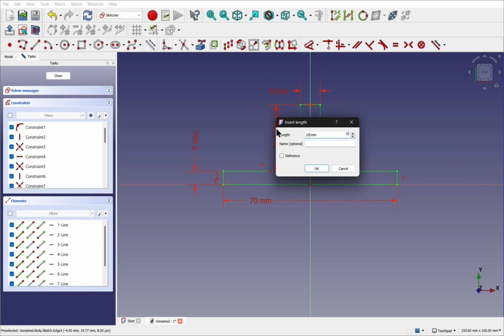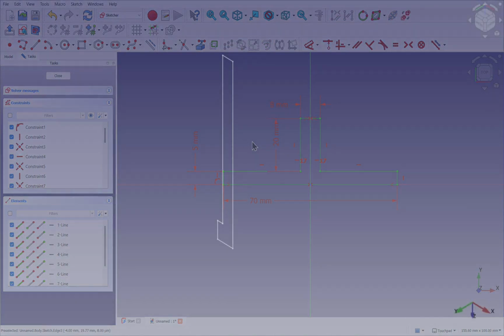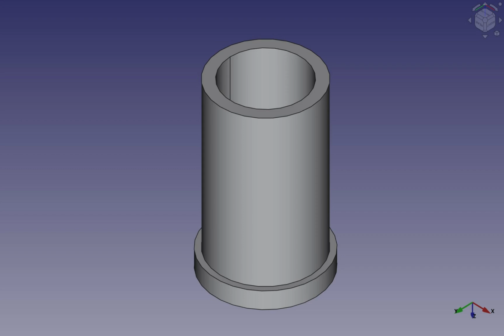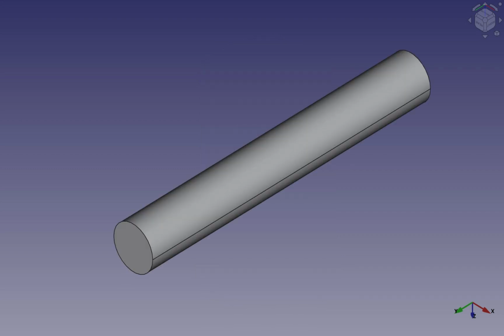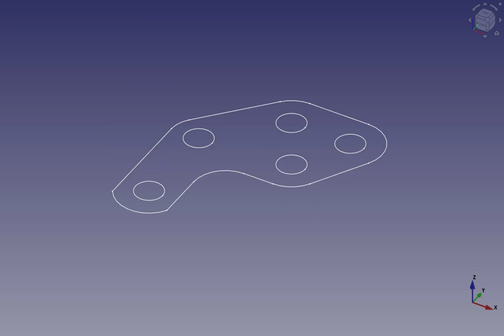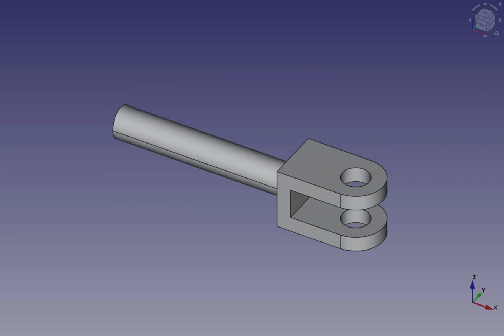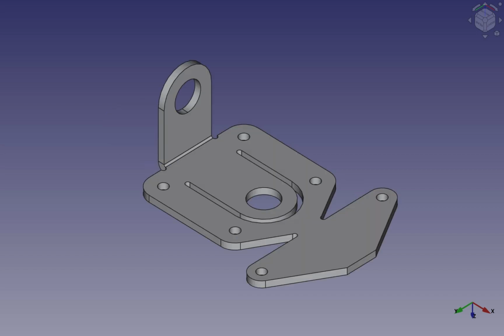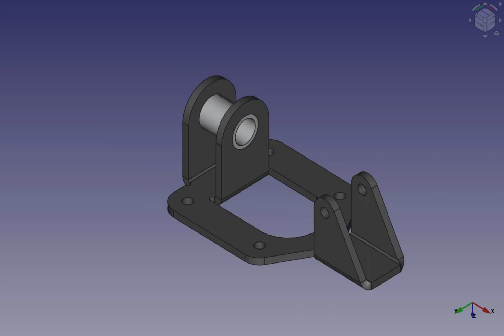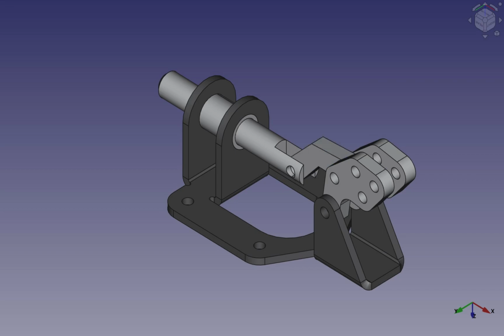CAD is a complex subject, regardless of the tools that you're using. Just remember that we all started at the beginning at some point. With myself, it was 3D Studio Max and Rhino 3D, and I transitioned to FreeCAD from those packages. My frustrations in learning the software resulted in this channel, so I wish you well in starting this journey and looking forward to seeing comments and suggestions from followers of this course. I hope you enjoy these videos and I look forward to seeing you in the first lesson.